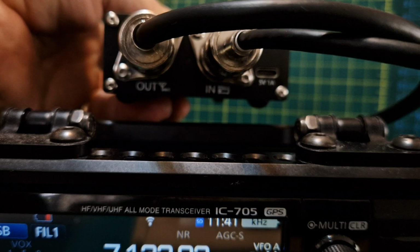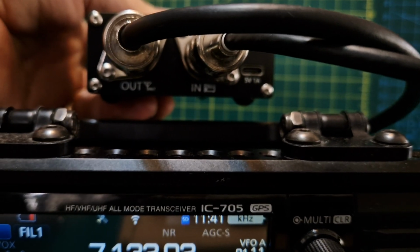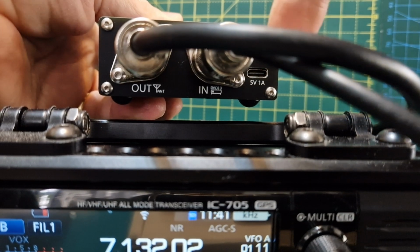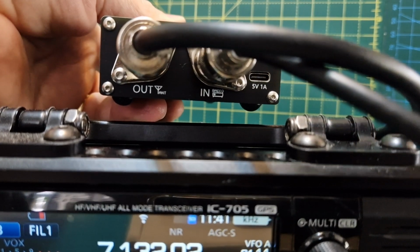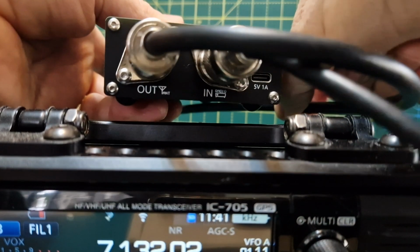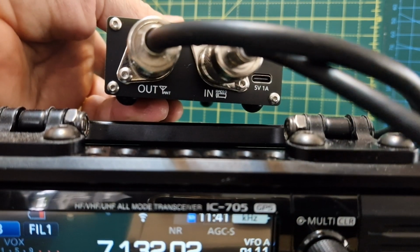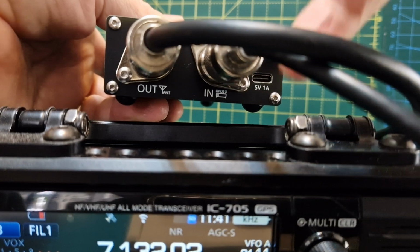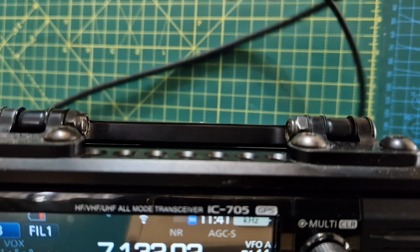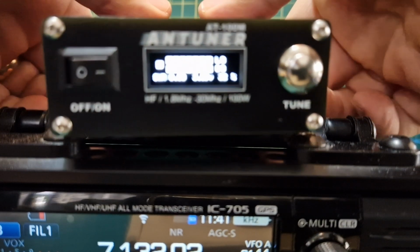So let's try and get it to focus a little bit better. Much better. There's a USB-C charging. It needs 1 amp. So the out cable is the antenna to my 9-to-1 balun 20-meter wire. The in is a patch lead going to my 705, okay? Which is, I've got an adapter on the top there.